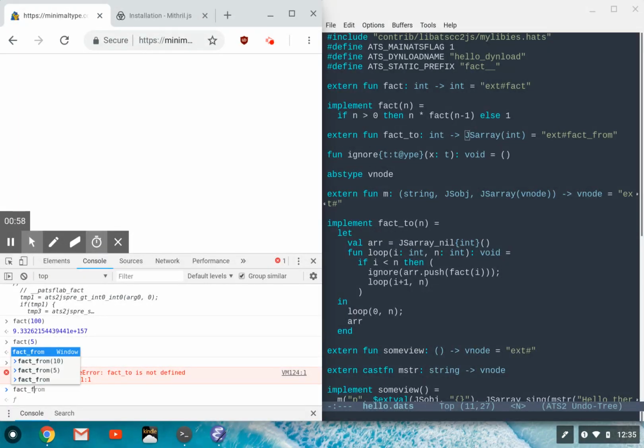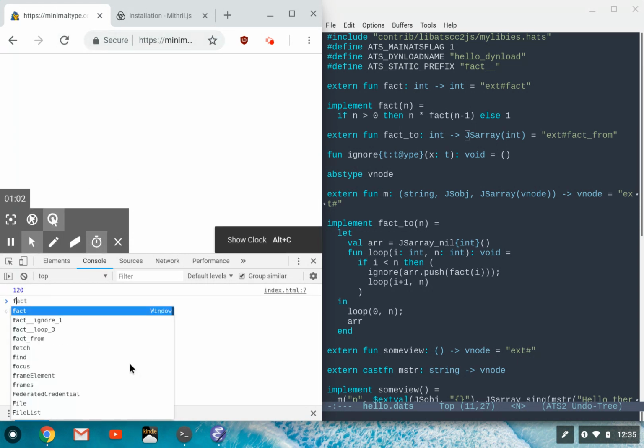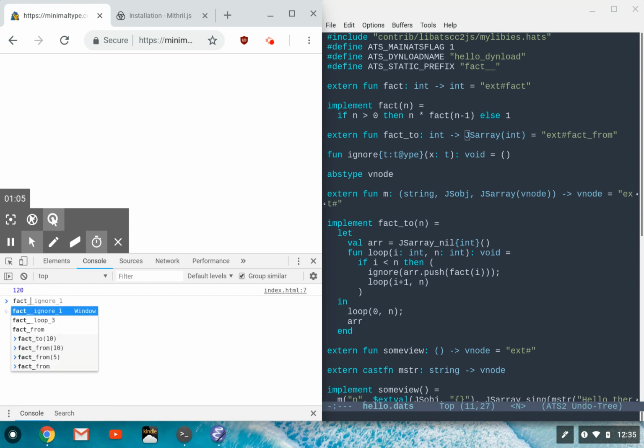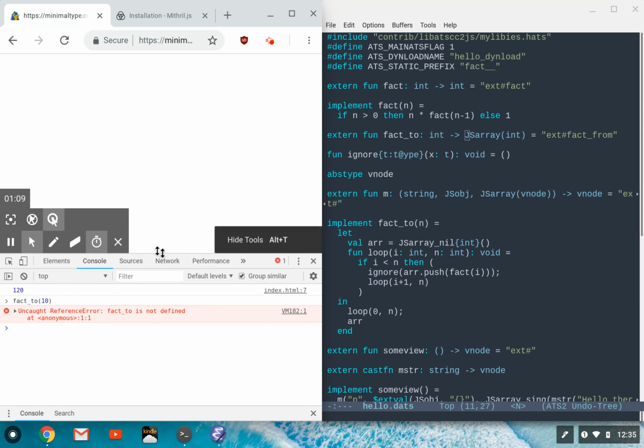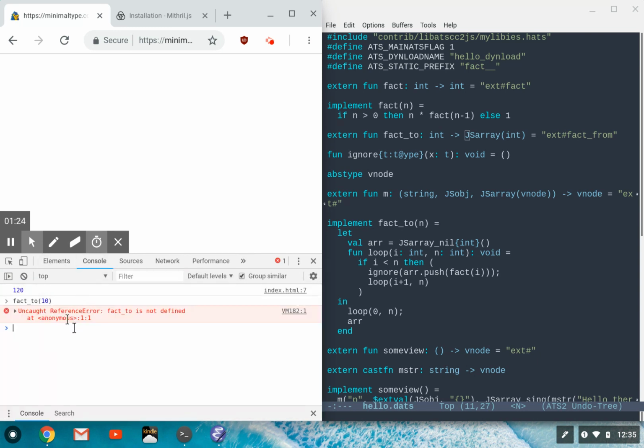This is old. Wait, let me refresh and see if I get it. So it used to be called fact from. There it is. No, it's not. Network. Table cache. Okay, well, I'm pushing this up to some hosting that has a lot of caching in front of it, so I'm consistently getting old source. And that's going to be a little bit annoying. So I'm probably going to have to set up separate hosting or push to a local web server instead.